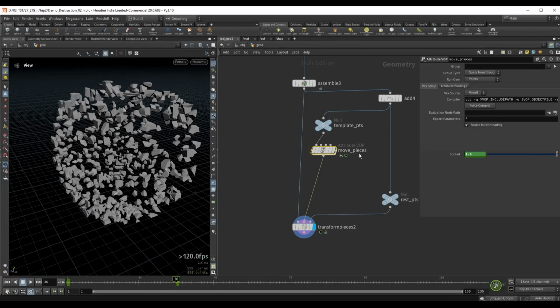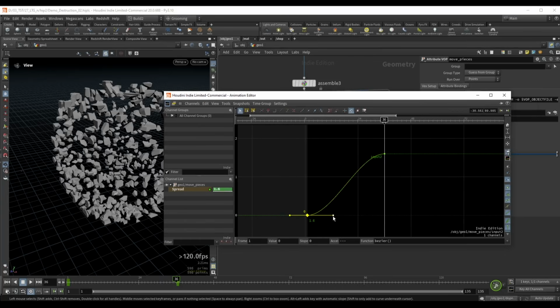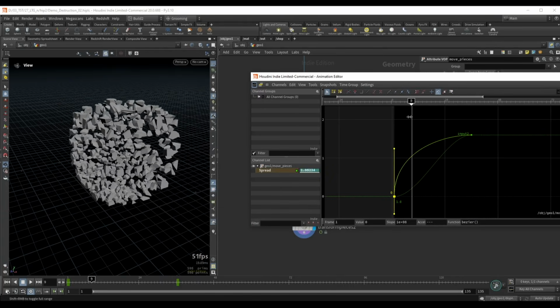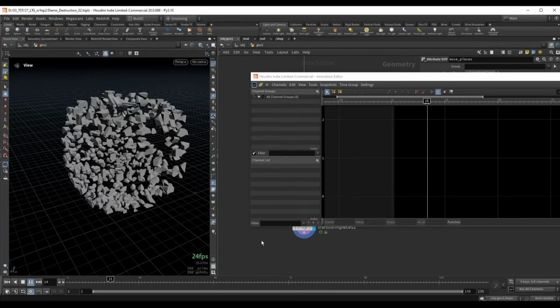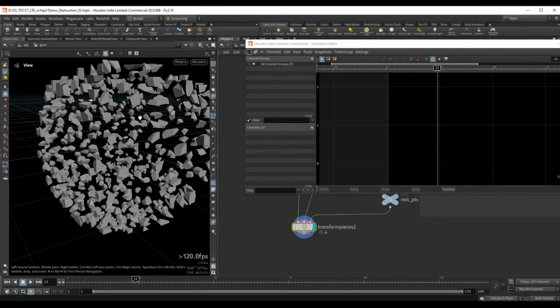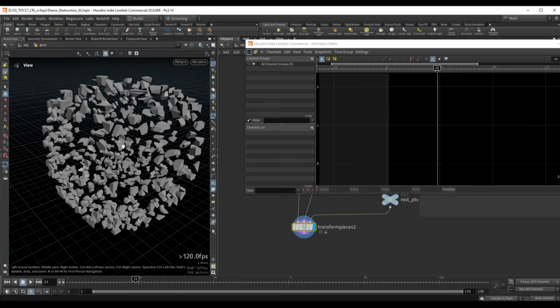Now, of course, we can go to our keyframes here. Let's shift click and we can create an exponential ramp to have this burst in the beginning and then a slowdown towards the second half. And this is how we can create this slow motion kind of effect. If I press play now, we have this kind of animation, which is what we are looking for. And hopefully you can agree with me that creating this animation ourselves with a couple of keyframes is going to be a lot easier than trying to create an actual simulation and retiming that simulation. That might have been the first instinct, at least it was for me.